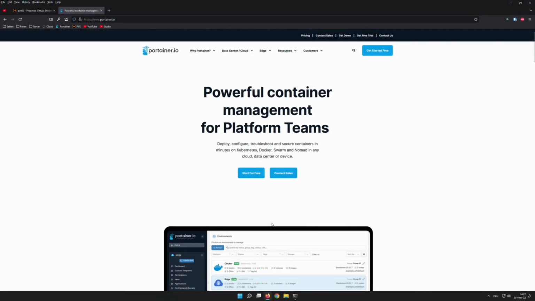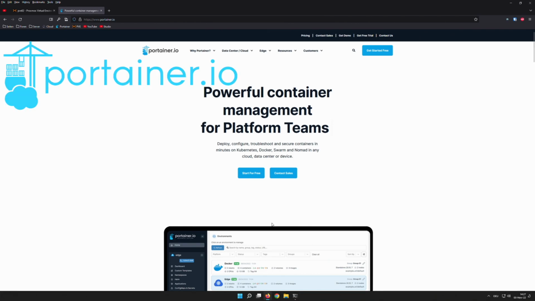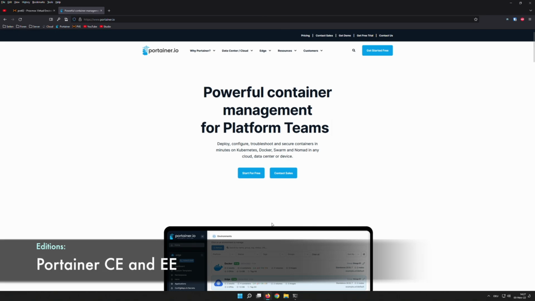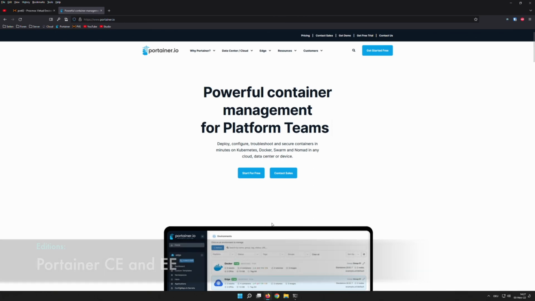If you want to manage your containers or multiple hosts with a nice GUI, you should take a look at Portainer. It's lightweight and gets updates regularly. It comes in two different editions, CE and EE. The community edition handles everything you will need for a home lab. You can get a free business edition license for up to 5 hosts at portainer.io. If your lab is not that big, this will be the best option to get everything Portainer offers.